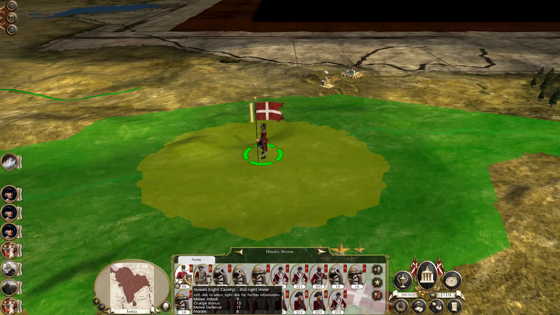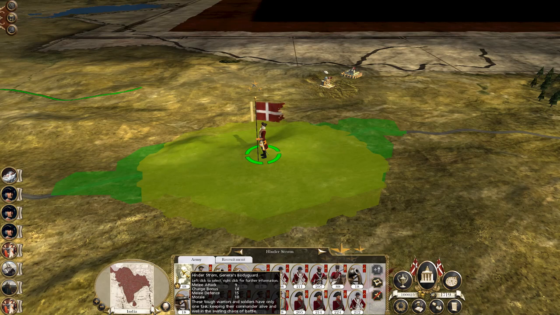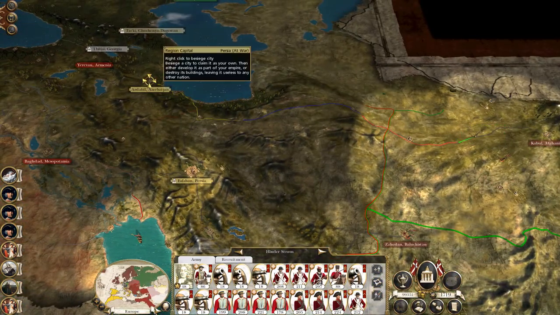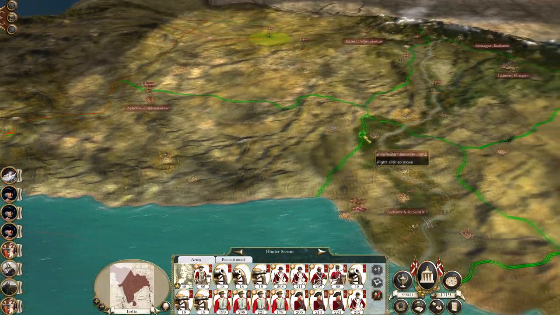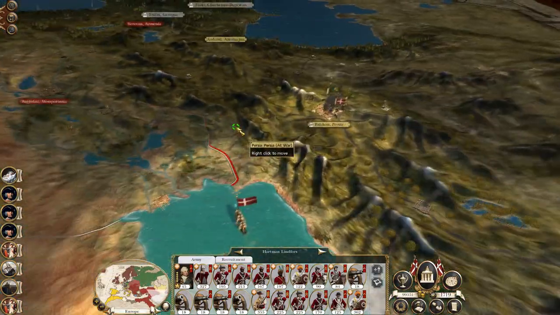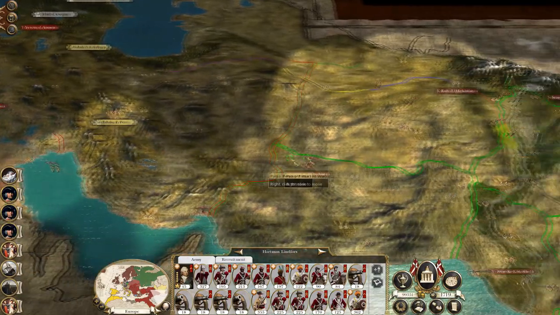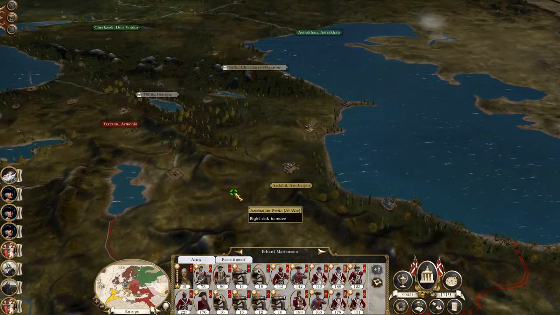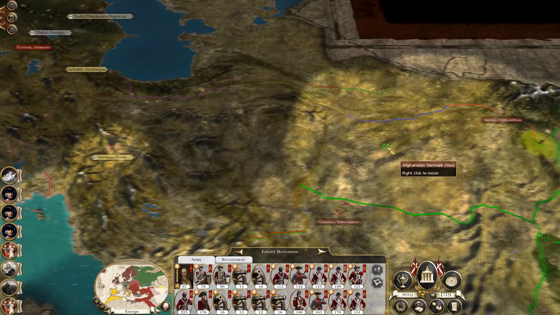We lost a great general. Let's recruit a new one. Hinderstrom. I don't know if that's the right way to pronounce it, but it sounds right. That's what's more important, I think. Sweet. All of these men march up towards the new border with the Ottoman Empire.